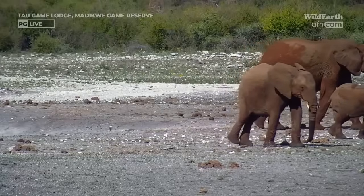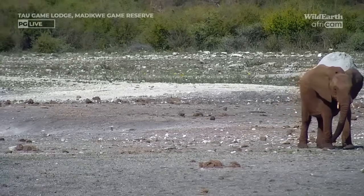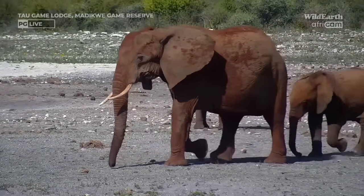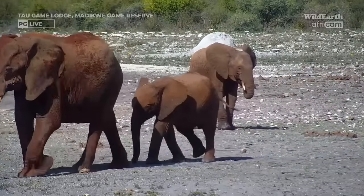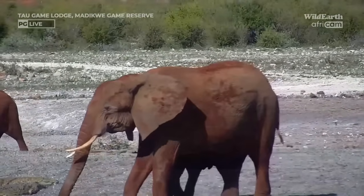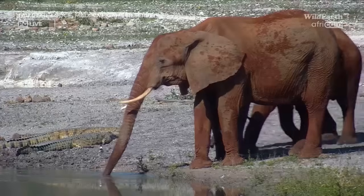And Nadine has asked a very good question: do we reckon they prefer a specific type of soil on their skin? I don't think so. I think so long as it's moist and it blocks the sun, keeps them nice and cool, they're not too fussy at all. I've even seen ellies splashing in the mud around a pan like Rosie's where there's a hippo established and the mud is stinky and quite dirty. So I don't think they're too fussy at all.